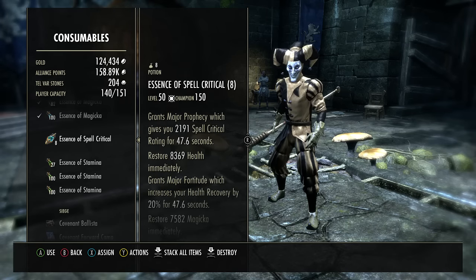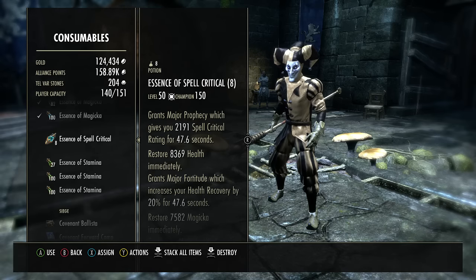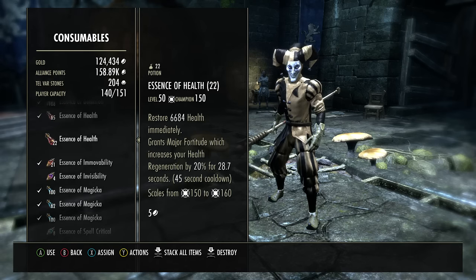And lastly, we have the Spell Critical Potion. I don't like the Spell Critical Potion. Now this could get you off of actually running Inner Light, but you're gonna lose so much Magicka. It's just pointless. Just don't run these. Just run the immovable potions.